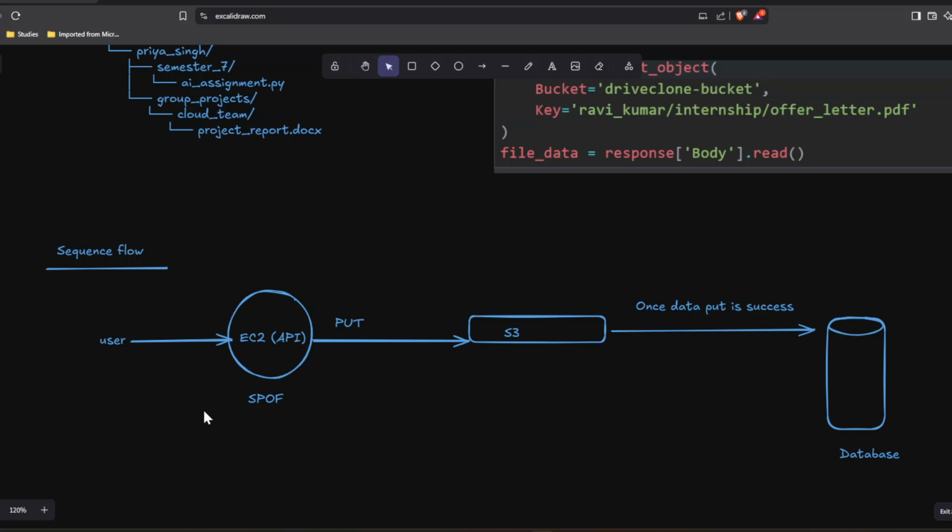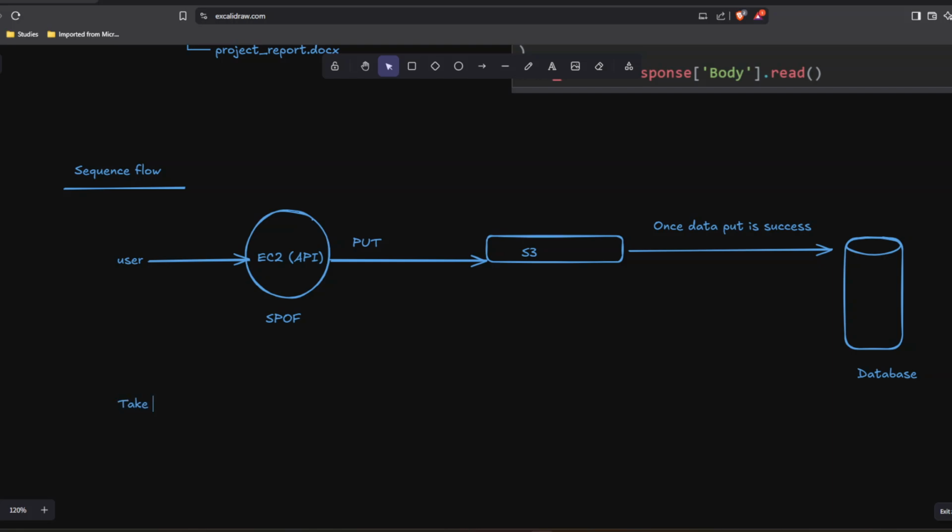So now the first thing is to take the database out. Take the DB out from our EC2 instance. And what we are going to use is something in AWS called RDS. It is AWS's relational database service, and it supports various kinds of relational databases. So we are going to take our DB out to make sure that in a single point of failure, our database is not getting affected by any means.